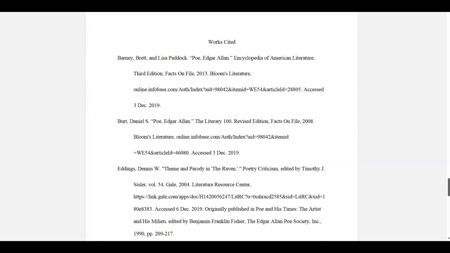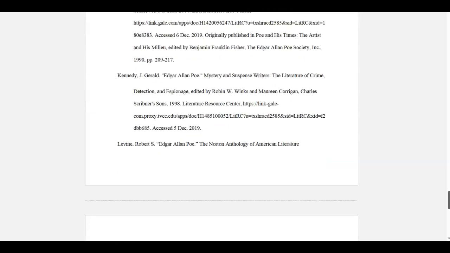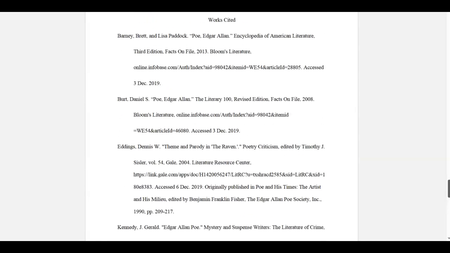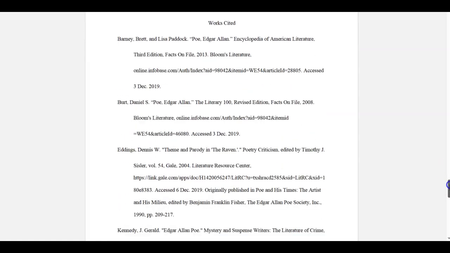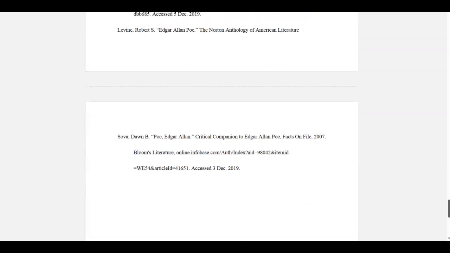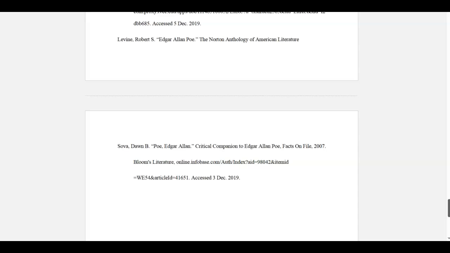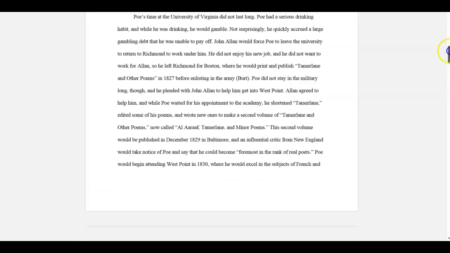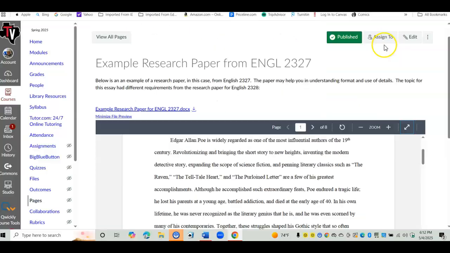Again, there's your works cited. You will see different ones here. There's 1, 2, 3, 4, 5. There's 5 different ones, plus the Levine is the actual Edgar Allan Poe. They use some of the background for that part. So you have all these different articles and formatting citations in that way. Your paper should look like this, not read this way. Their topic was very different, but yours should at least look like that when you get ready to turn it in.